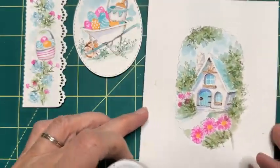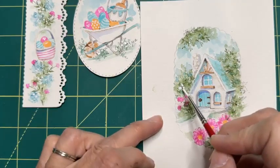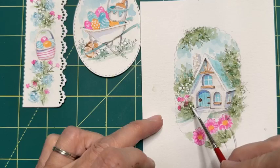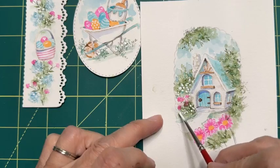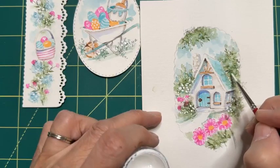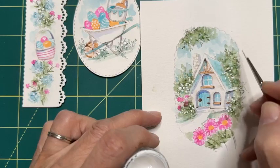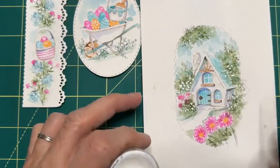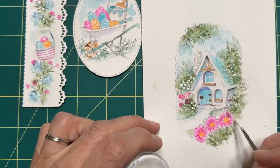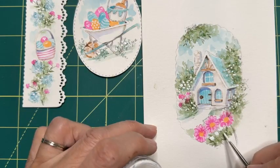So now let's get to our whimsical one. And we're going to add some white to this, and especially up in here, and down in here. When I found this white paint, it just changed everything for me. Because we always had to leave space for white. If we were going to use white, we had to leave space for it, and we had to use things like masking fluids so that we could leave those white areas. And now to be able to add this at the end makes a huge difference.